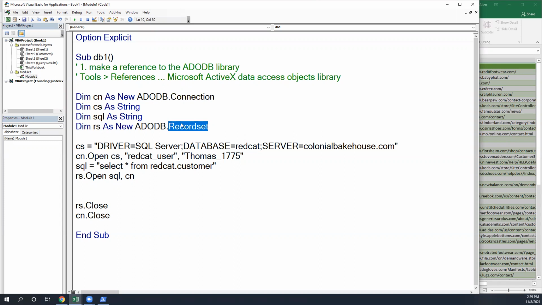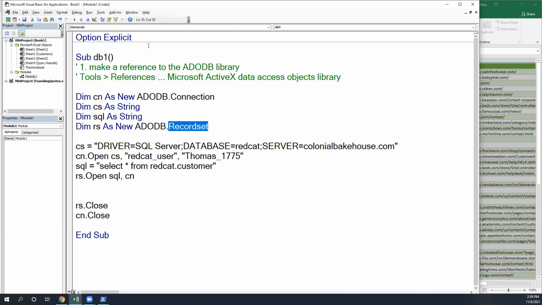And then once we've successfully got the connection object configured so that it can talk to that remote server, we will use that connection object to request data. And the data will come back to us using the record set object. You see it? We've got a connection that maintains our connection to the database, and then a record set object that allows us to pull sets of data, sets of records, back from the server.